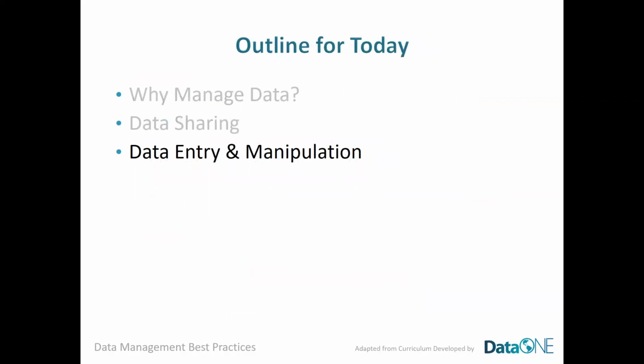Now, one of the most important things that you can do when managing your research data is to take steps to ensure that data entry, processing, and analysis are done in a way to minimize errors. You will never completely eliminate them, but we want to minimize them, and then we'll try to find those errors that may have slipped through in the future when we go through some quality control tips, which we'll go through in a little bit. So we'll now talk of some ways to do this while you're entering data and manipulating data.